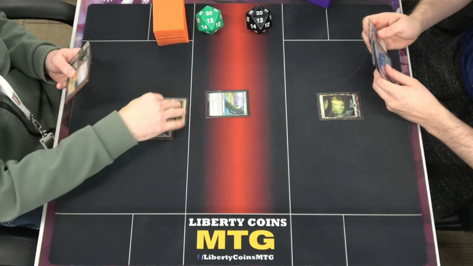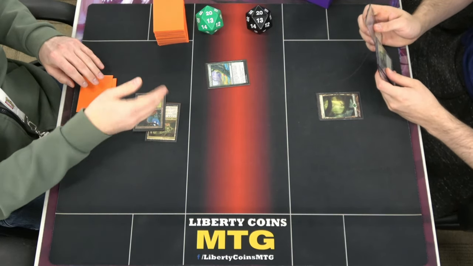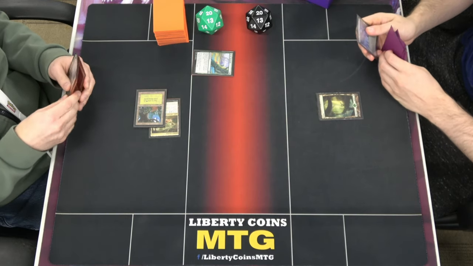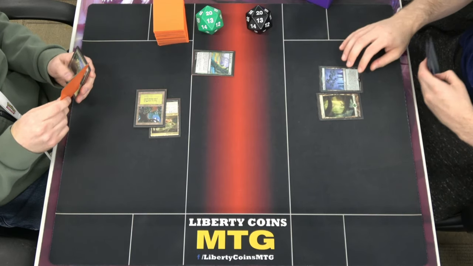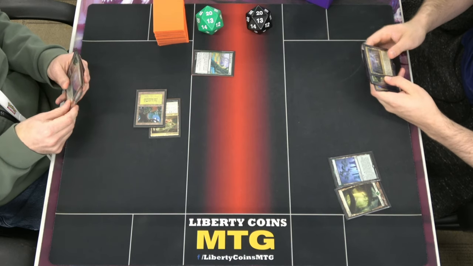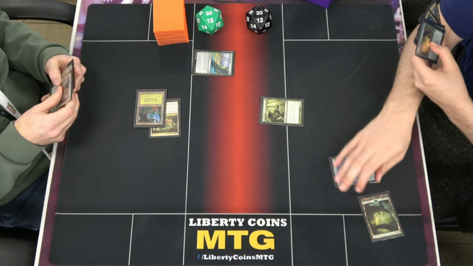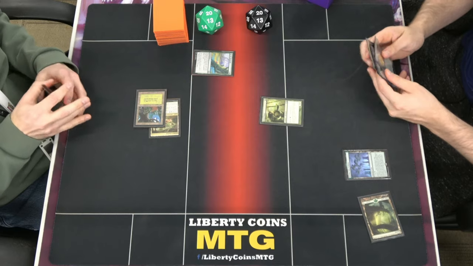Forest and up the beanstalk. When it enters, or whenever I cast a spell with mana value 5 or greater, draw a card. It enters, draw a card. Pass. I'm going to play a creature. Add that to channel. And I guess I'll go with an Elvish Mystic, and then tap my forest. Anything else? I don't think so, I'm good.